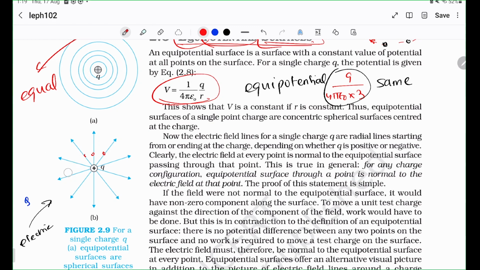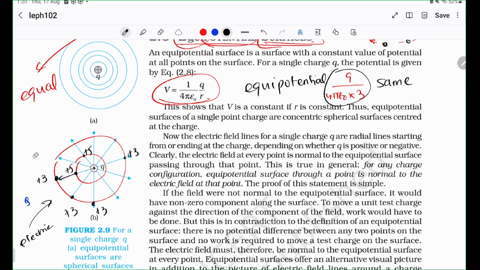So what's going to happen is the equipotential surfaces, which are circles in this case, or spheres, have decreasing potential as you go along the electric field. That is, when you're closer to the point charge, you have more potential, say +5. But at this point it's going to be only some +3, because along the electric field potential should decrease because the charge is getting pushed away, right? If the charge were at +5, it would prefer to go to +3 and give away the rest of the energy as kinetic energy. But because this is +3, this is +3, and this is +3, all of them are +3, and so on.